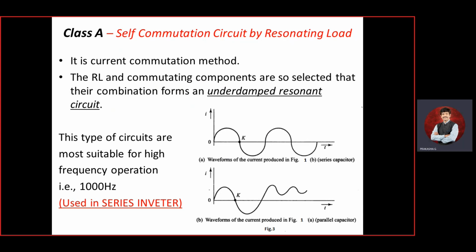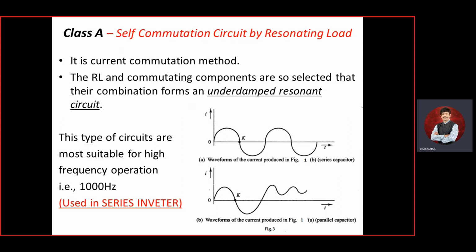Now this is the topic we are supposed to discuss. Here in AC circuits, how is it going to happen? Generally in AC circuits, current flows top to bottom. I explained it, that is given in the waveform. It is the current commutation method, the class A commutation method. It is called a current commutation method, not voltage commutation.